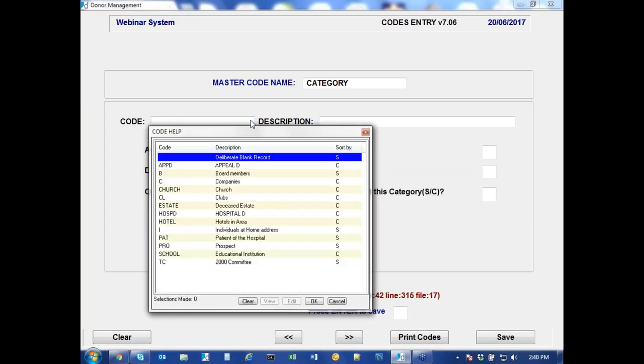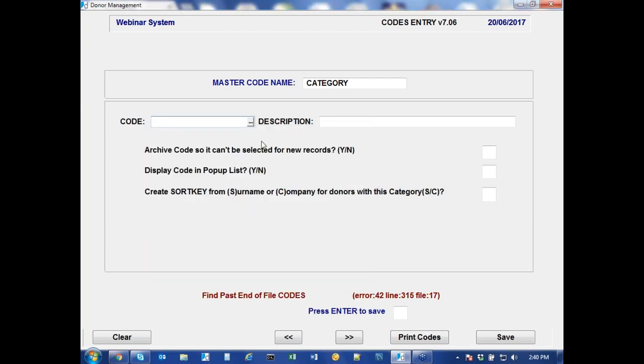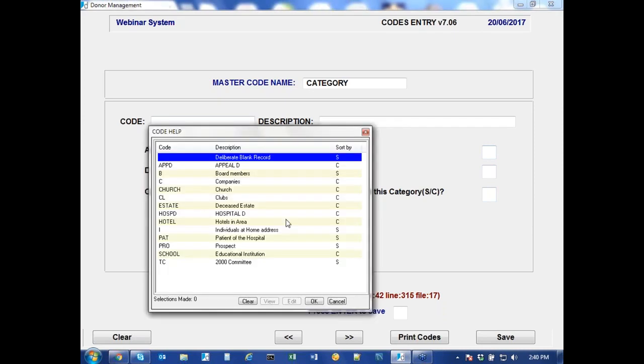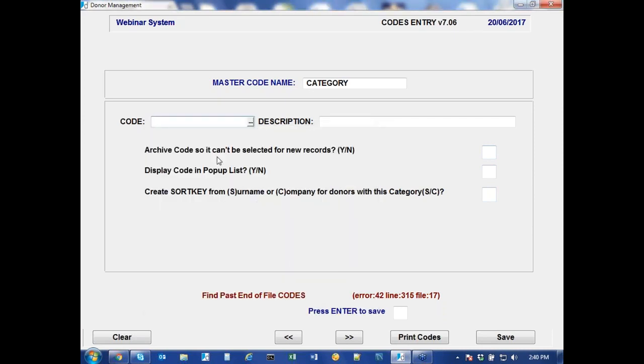Now, the blank record is a special case. When we're on this drop-down list here, I can double-click on it, and you can see that it's brought up nothing. I'll try again. I'll hit Enter. Again, nothing. And I can just click on OK, still nothing. It's just because that control box doesn't allow me to select blanks. So the easiest way to delete a blank record, a blank code, is simply to press F3. F3 is the find.